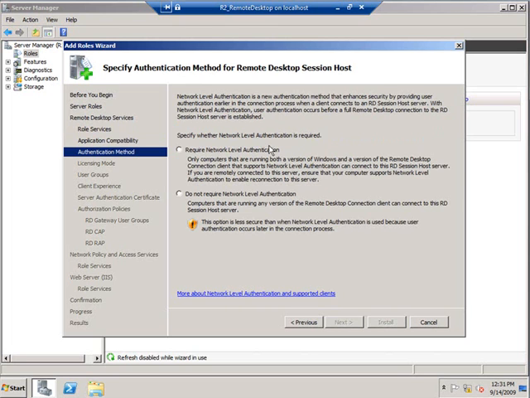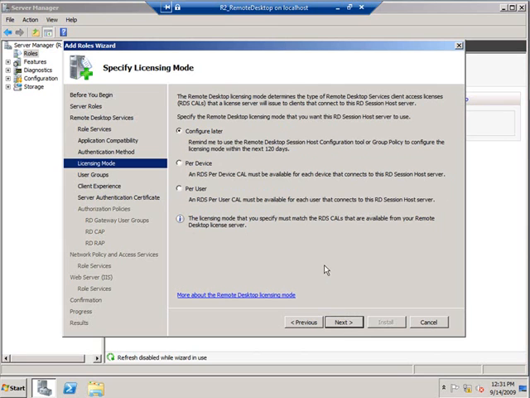All right, the next option is what level of authentication is required. Well, we usually select require network level authentication. We want to make sure that our users are authenticated against Active Directory, if nothing else, to make sure that they can actually connect. All right, so we'll tell it next. Nothing surprising there. The remote desktop licensing mode, we're going to leave that blank so we can use basically the trial version of it for the next 120 days or the next 120 minutes, whichever comes first, right? So we'll configure that later.